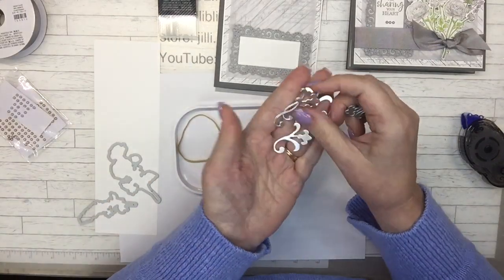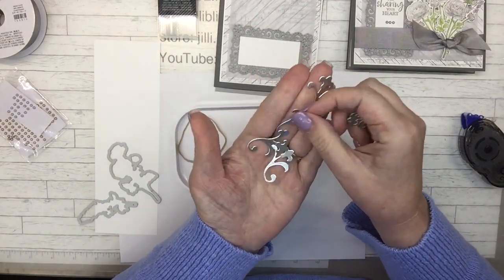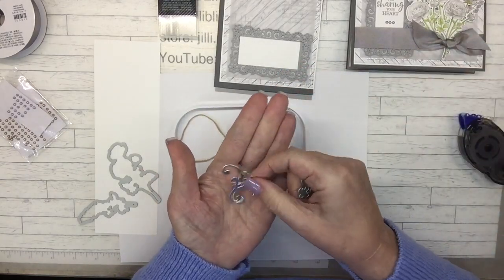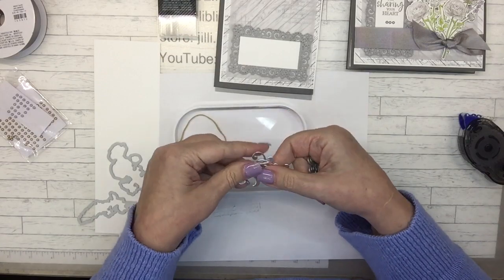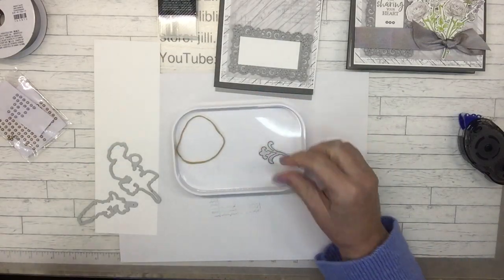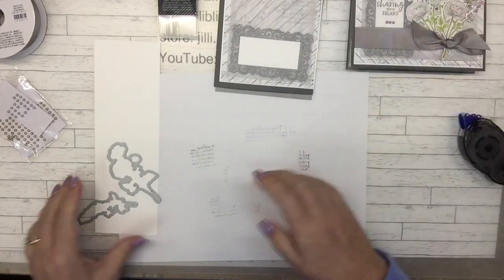Look how cute these are. Done in the silver foil, but when I put them on here, they seem to distract, so I put them off to the side, but I love those little things. Yeah. Okay, back on task.